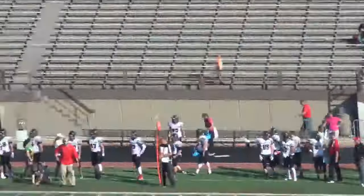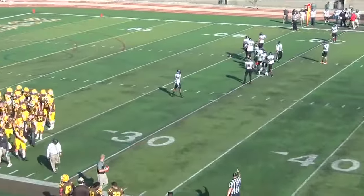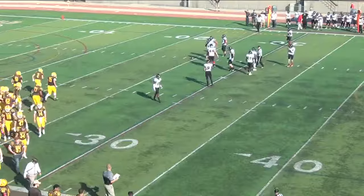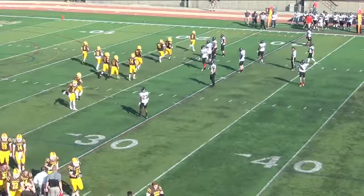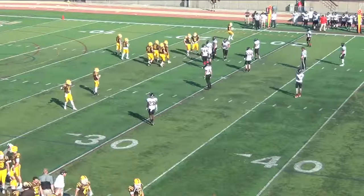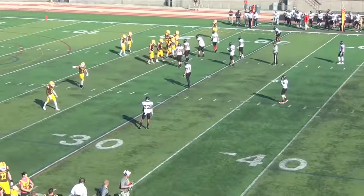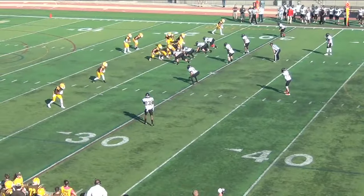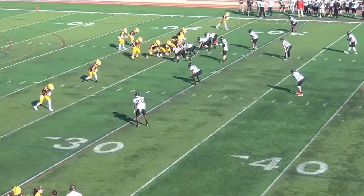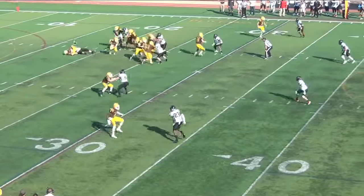So the Yellow Jackets come back out onto the field. 4 minutes and 51 seconds left in this game. The score is 14-13, and time is going to be very key for the Yellow Jackets to try to eat up the time, but also get in scoring position. That last touchdown drive capped off by Warren Wilson's one-yard run and Cody Dent's PAT try took 9 plays, covered 75 yards in 5 minutes and 8 seconds.